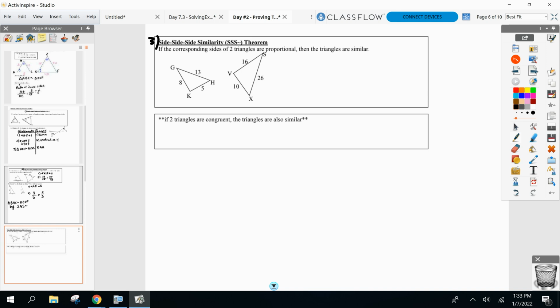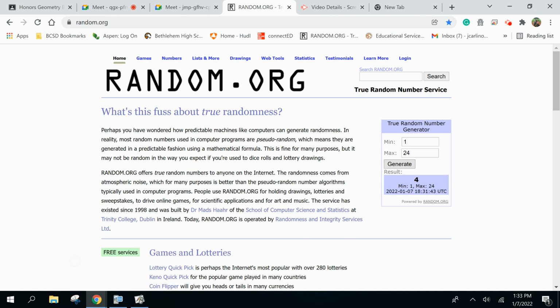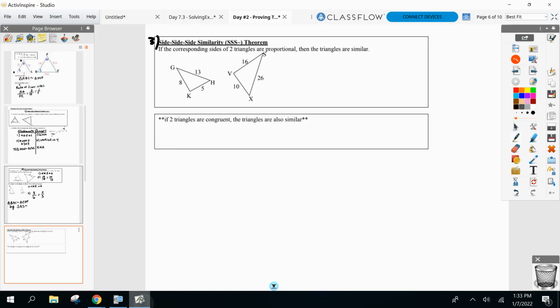All right, let's take a look at the two triangles I gave you. How do you test if all sides are in the same ratio? All right, let me talk to somebody. Give me a side length. Okay, give me a side length. 26. Okay, 26. Now I have to figure out what 26 corresponds with in the other triangle. Now, I'll admit something right now. Even as a math teacher, I hate to move things visually and flip them visually to see where everything matches up. I can't stand that.